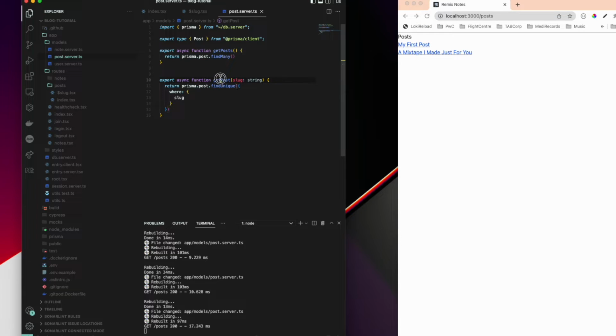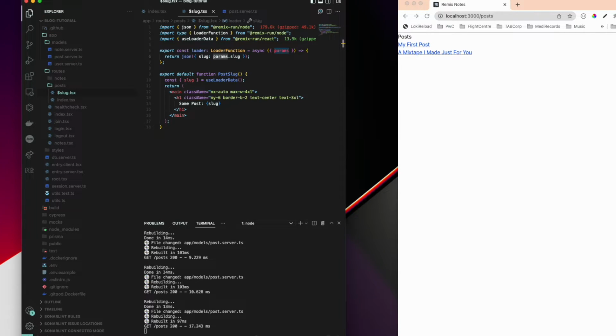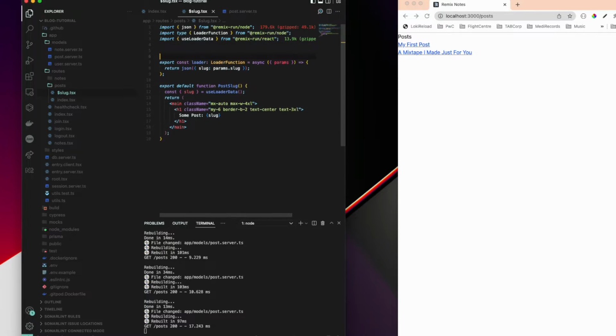Now we're going to let the slug route, the dynamic route, use it. We're going to say input in here.